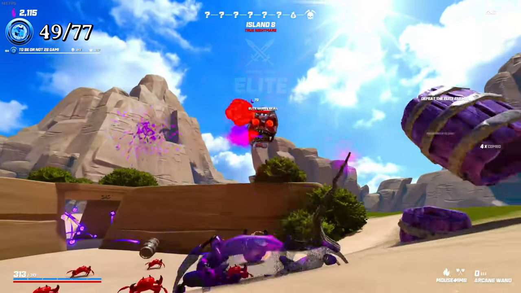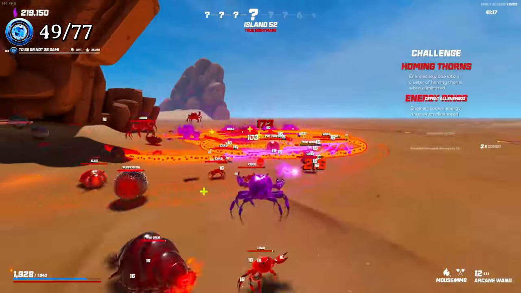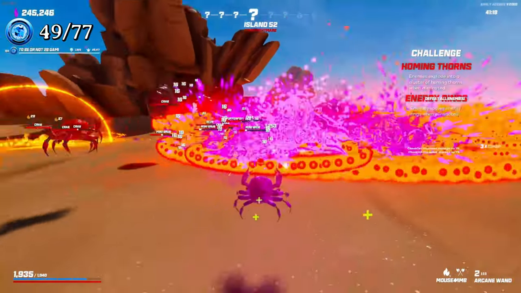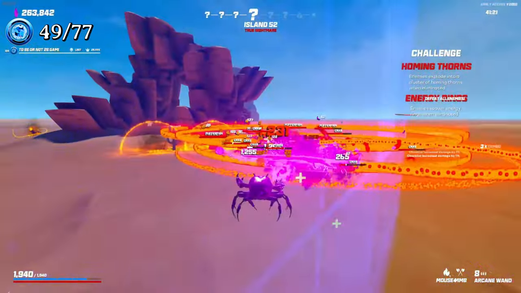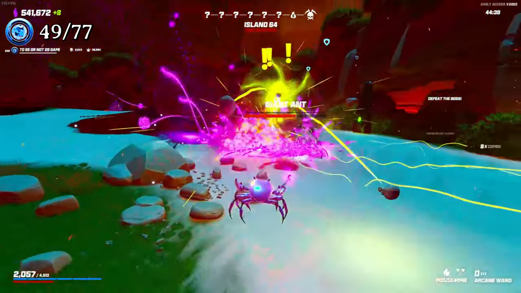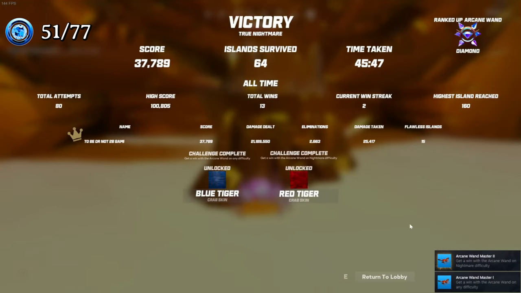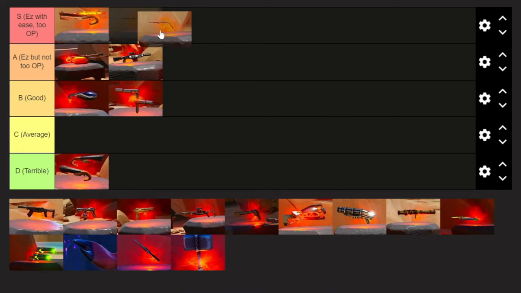Another amazing weapon would be the arcane wand. This weapon would be incomplete without the arc shot. With arc shot equipped, you might as well say goodbye to the hordes of mobs that want to touch you all over the place. It's also amazing against bosses, truly this thing shreds, as the arcane wand run is 13 minutes faster than that of the marksman rifle. It's an easy S tier for me.